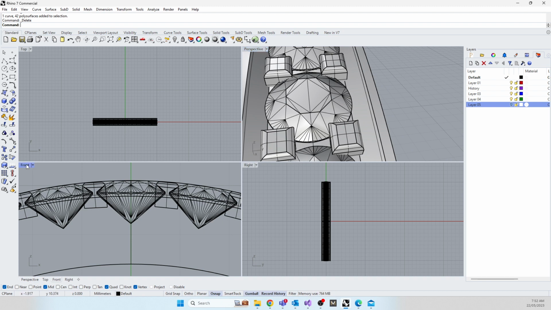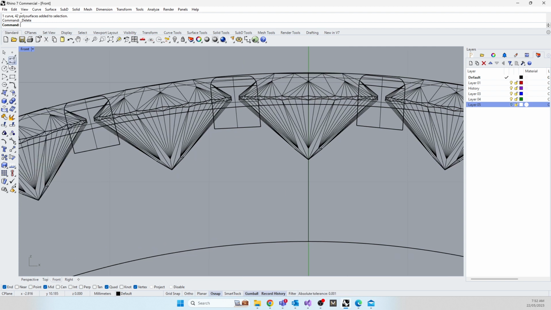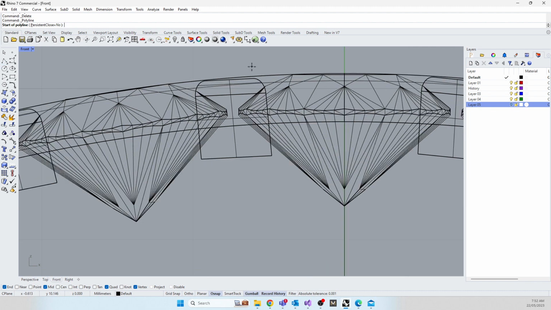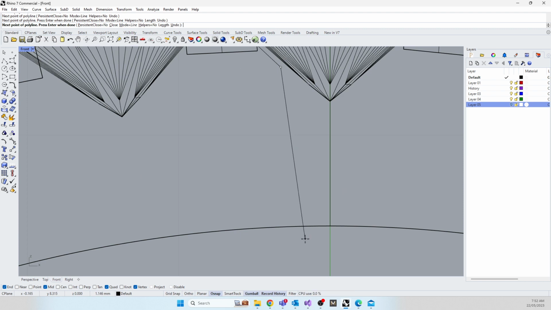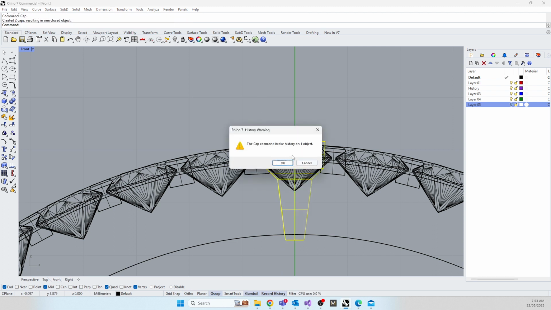So we're going to draw a curve that comes down, comes in, and then we're going to revolve it, and we're going to create a cutter from that. I'm just going to use a straight curve. I'm going to come in like this, about here, just below the stone there. I'm going to come down, and then I'm going to come at a taper angle like that. And that's it. That's all we need. So now we're going to revolve. I'm going to cap that. And we have a cutter.